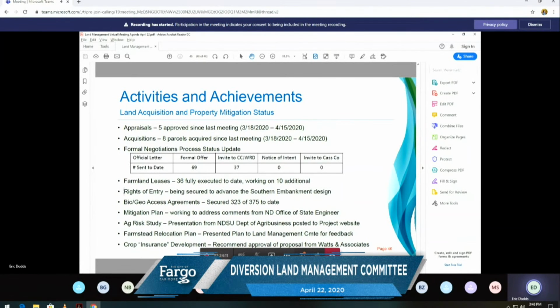Regarding the Watts proposal that will be presented through the finance committee this afternoon, assuming that the finance committee goes along with your recommendation, that'll carry over to the board. And regarding the farmstead relocation program, what I would envision is that if there's any feedback between now and next month, we'll incorporate that, as well as the feedback we have about talking to ag bankers, and then bring that forward next month for the board's blessing. Very good.